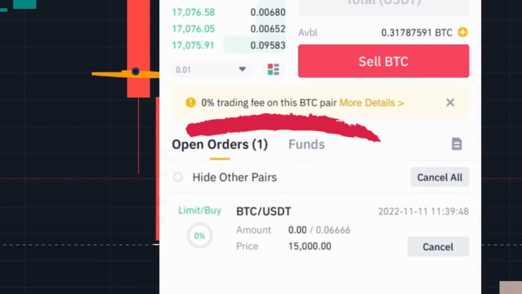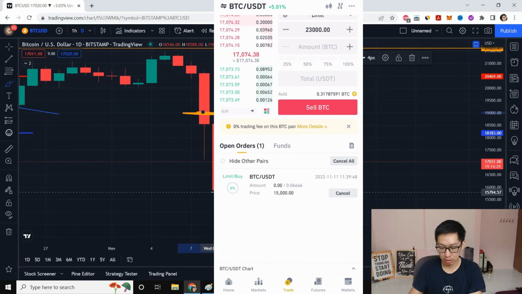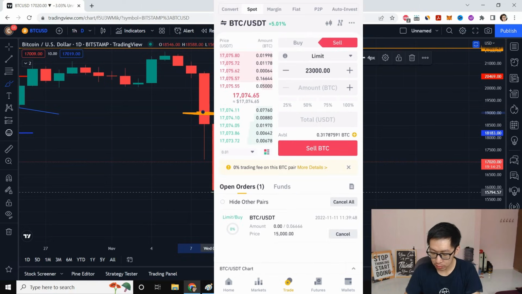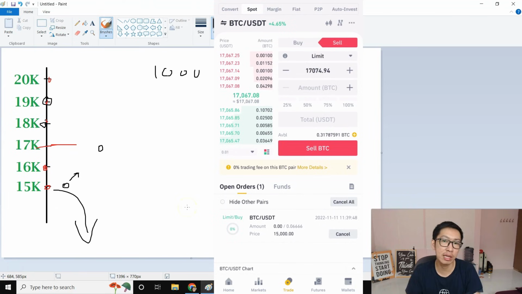And right now Binance has 0 trading fees on BTC pair, which is awesome. So there is no trading fees as of right now. And yeah, that's how I made $128 profit in just one day, guys. Again, make sure the coin that you want to invest is the coin that you want to hold long term, and also don't go all in. Those are 2 pieces of advice that I can give.